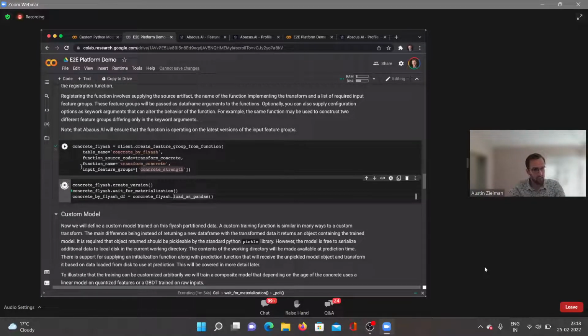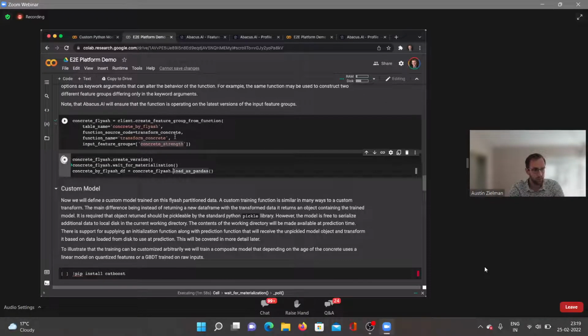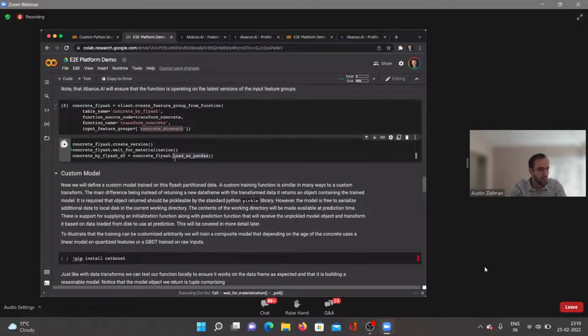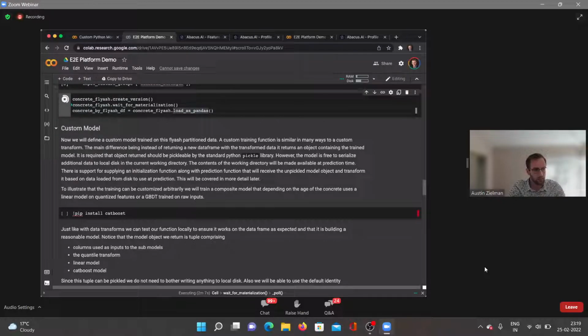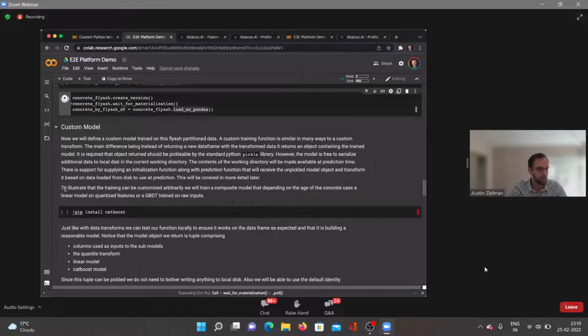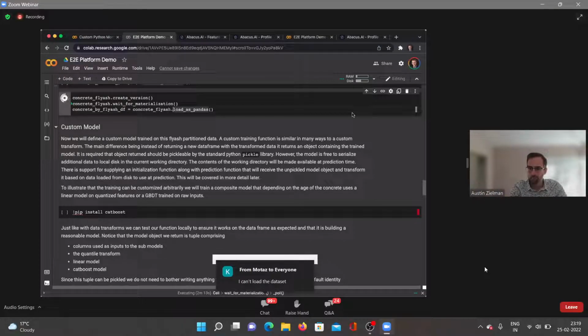What we've done now is we've created this Python function on top of our concrete data set, which will apply the transformations. We're then going to go and redefine our model training steps. So we need to define our training function as well as our predict function. So what we're going to do is, again, install CatBoost.